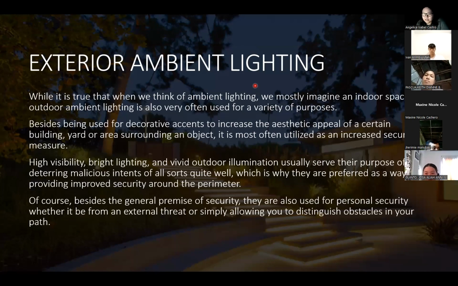Exterior ambient lighting, you just think of your street lights, your lampposts pag gabi. You think of the lights that give you a sense of safety and security when you're walking home. This is your exterior ambient lighting. Same purpose, to give an area a uniform amount of lighting. Medyo mahirap i-contain yung area kasi open space sa labas, correct?